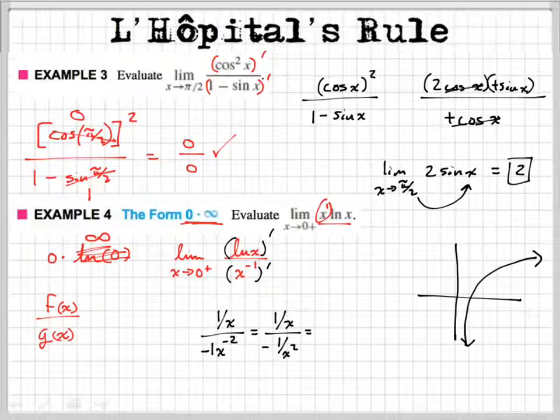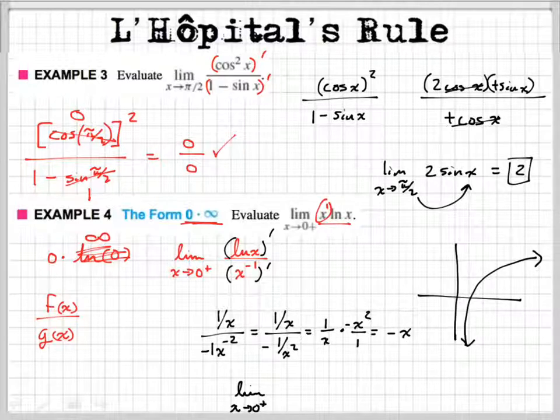I did that so I can get to this part. Now, some of you guys might have skipped straight to this part. We have 1 over x times the reciprocal, because instead of dividing, I'm going to multiply by the reciprocal. What's the reciprocal of 1 over x squared? X squared over 1, and it's still negative, right? Yes. Okay, when I simplify this, I get negative x. All right. So if I take the limit of this function as x approaches 0 from the positive side of negative x, what would I get? 0.